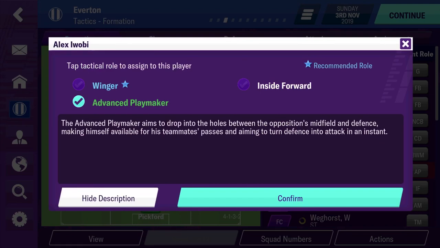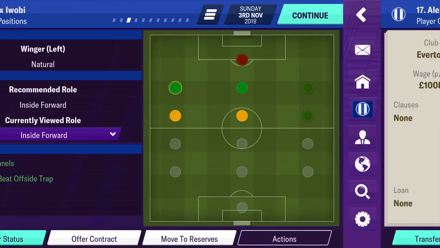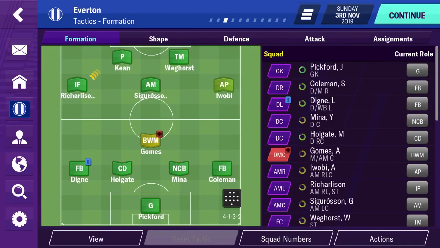Advanced playmaker has worked for me, and you can see by the games I've shown you, he's scored the winning goals, he's come up clutch. He's also got 6 assists, I believe, this season already. Let me just double check that. Yep, 6 assists. So he's getting loads of assists as well.